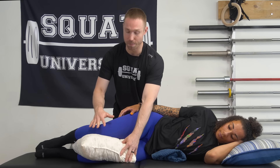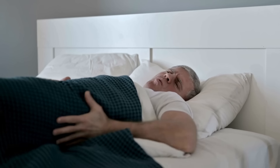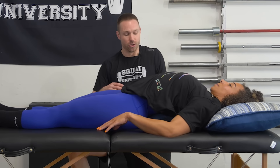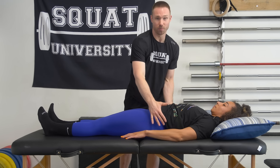For that person, just placing a pillow between the knees and supporting the spine with a towel can help that side sleeper get a little bit better sleep. Going back to the person that has back pain when sleeping on their back — in this position, for someone that may have a little bit bigger hips and is flexion intolerant, if she were to take this away, you can see that she has a little bit of an arch right here. So when she sleeps on her back, that can actually foster a little bit of that bending of the spine and trigger pain. By just placing this underneath the spine, now we're in just a little bit of a better position.